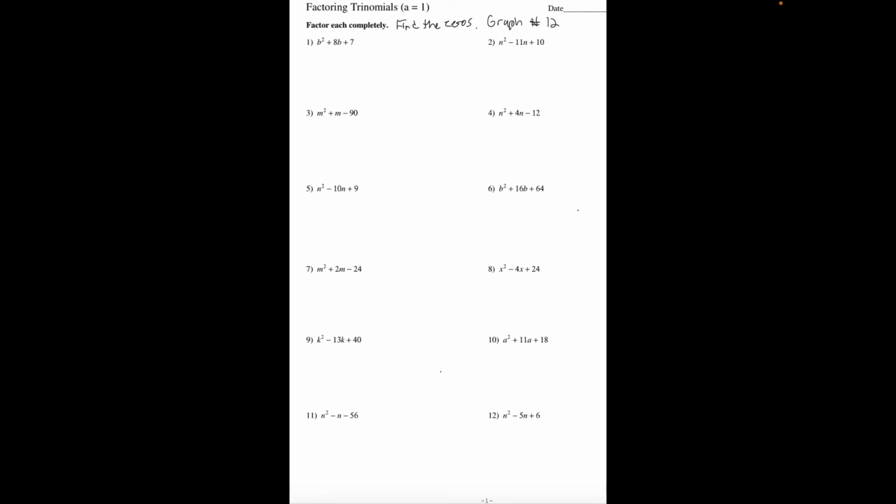everything that we did on the previous videos. I want you to include the y-intercept, include the axis of symmetry, the vertex, and your two zeros on your graph. And there is one question on this that will not factor, and so when you find that one, just write will not factor on it, and that's all you need to put on that one. All right.